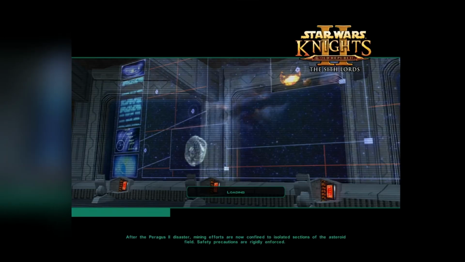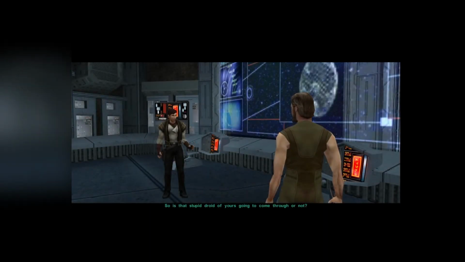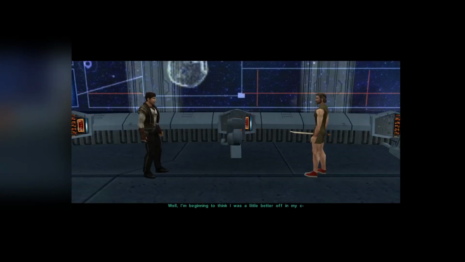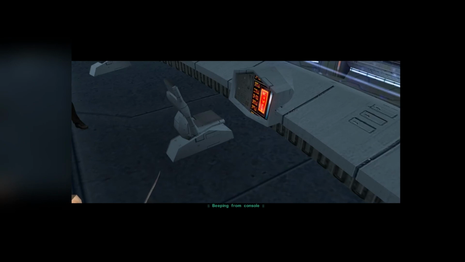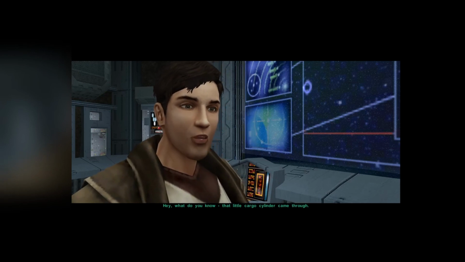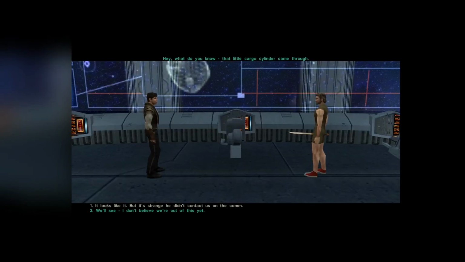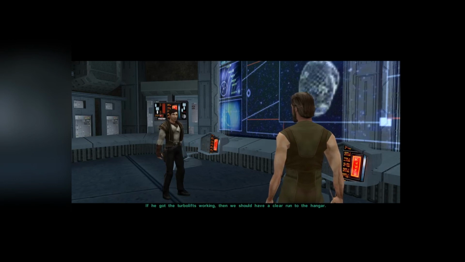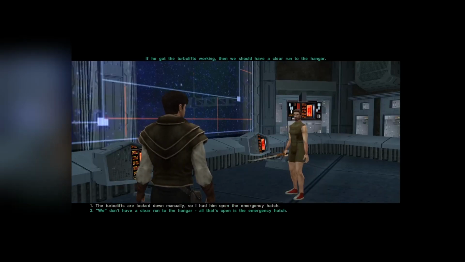has just been attacked. So is that stupid droid of yours gonna come through or not? Give him a little more time, he'll be alright. Well, I'm beginning to think I was a little better off in my... Hey, what do you know? A little cargo cylinder came through. Looks like it. It looks like it, but it's strange. He didn't contact us on the comm. If he got the turbo lifts working, then we should have a clear run to the hangar. The turbo lifts are locked down manually, so I had him open the emergency hatch.